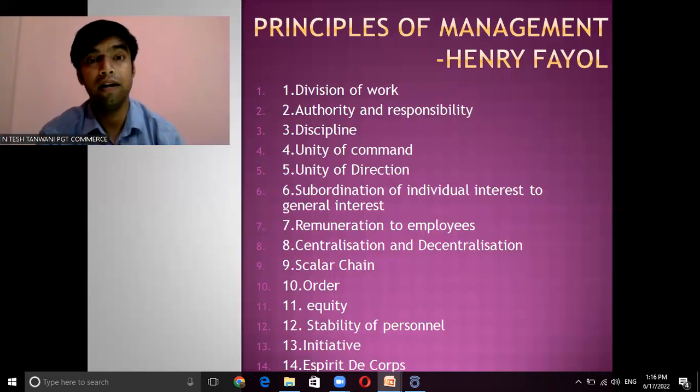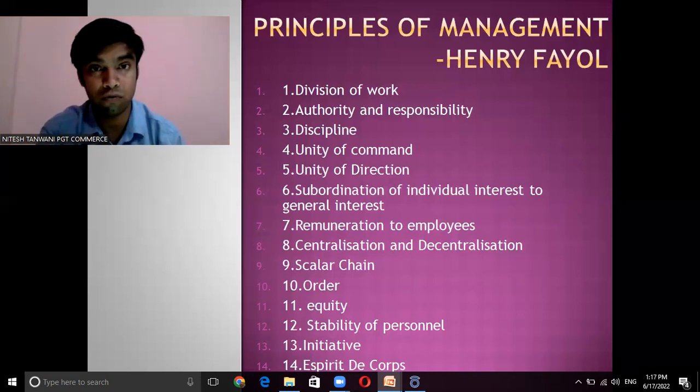Like in your school, if there is no place for the principal and you have to meet the principal, or there is no vice principal's room and you have to meet the vice principal, then what will you do? You will roam all over the school. That's why there is a proper place for them, no? There is a proper room for them, where you can directly go and contact them. Clear? There is a proper place for reception also. You can go and get the information, whatever you need. You have a proper place for other things also. So this is the principle of order.